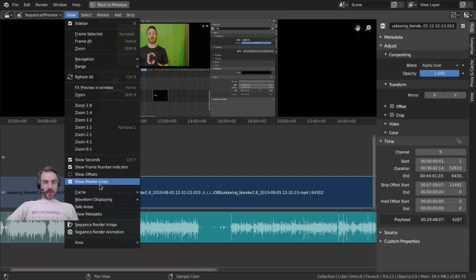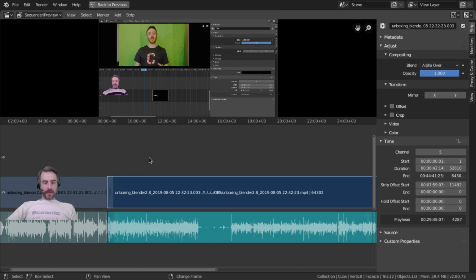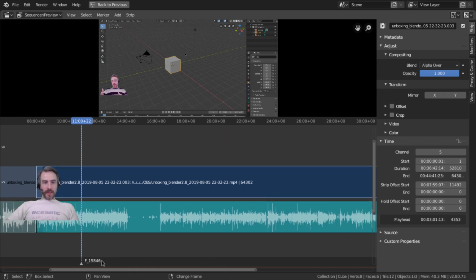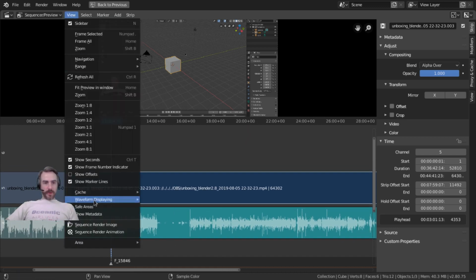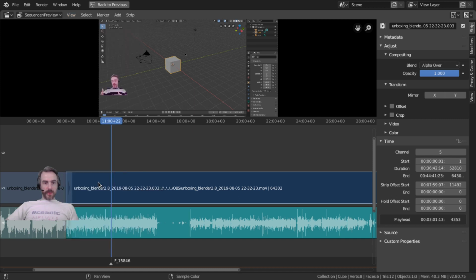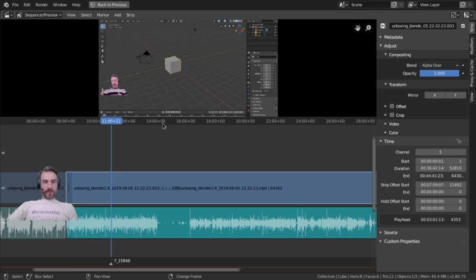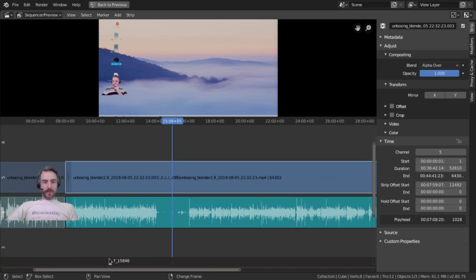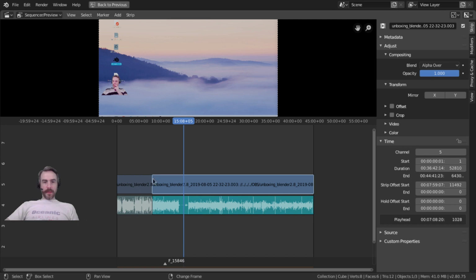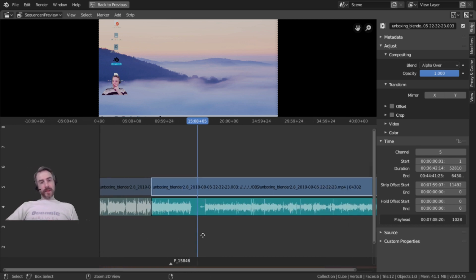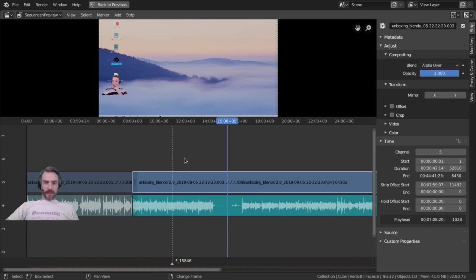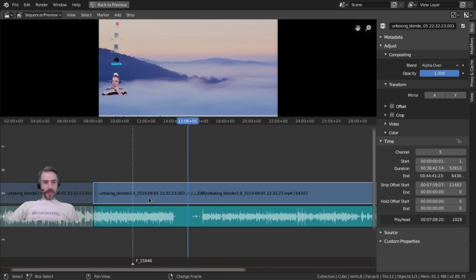Let's do, okay, show marker lines. So marker, basically, if I hit M, it'll put a marker, and then you can see those. Let's see what show marker lines does. So, don't show marker lines. Oh, okay, that's cool. I like that, because then you kind of know you have a marker down below, but it's not interfering with your scene. I really like that, because if you have a whole bunch of markers and you have all these marker lines going up, it clutters it up. I'm gonna actually leave it on because I don't use a lot of markers, and then I'm just gonna delete that marker.